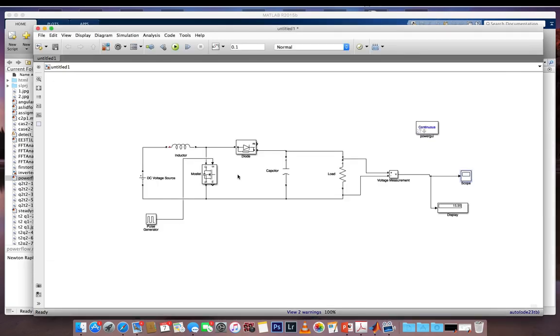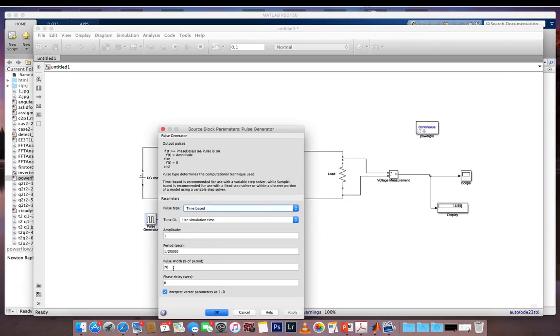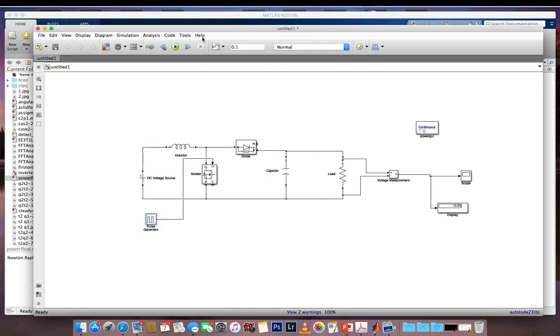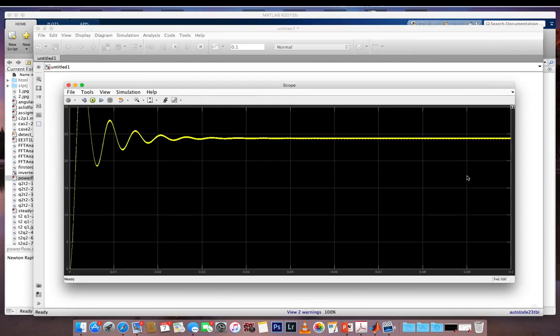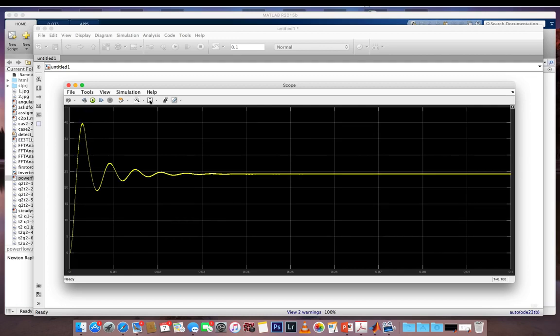configuration. So if you increase the pulse width duration over here, you would be able to see that our voltage at the output would increase. So now it is up to almost 24 volts over here.